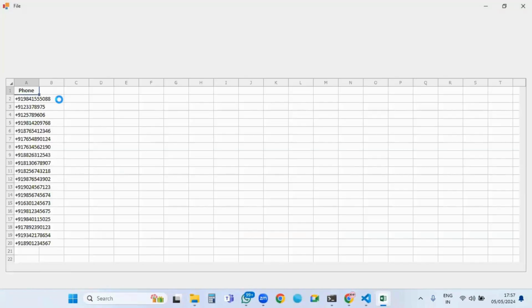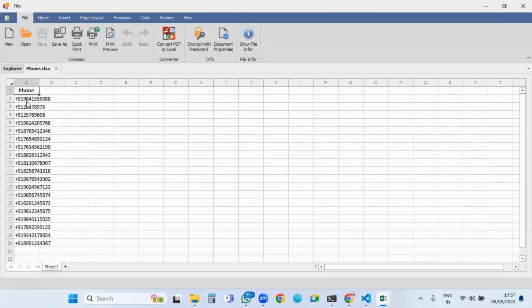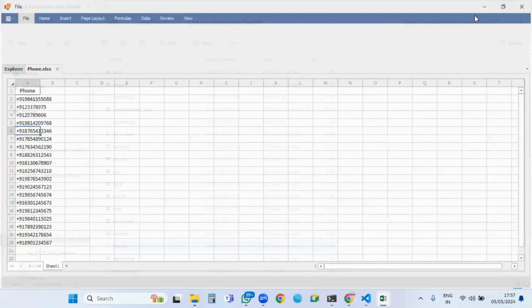Okay, if you can see, the phone numbers have been modified and the country code +91 has been added. And that's all. This automation is successful. Let's go to the next task. Let's close this Excel file.